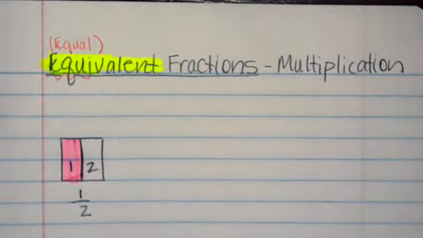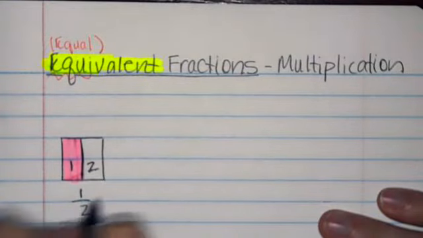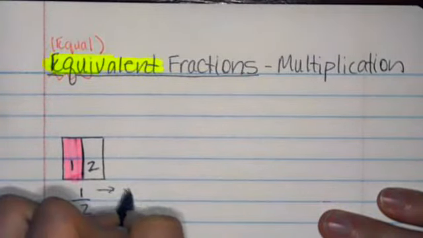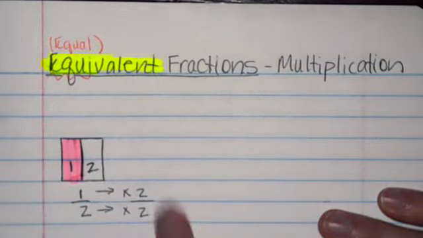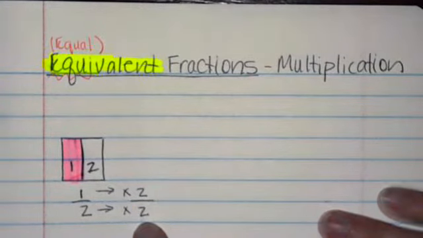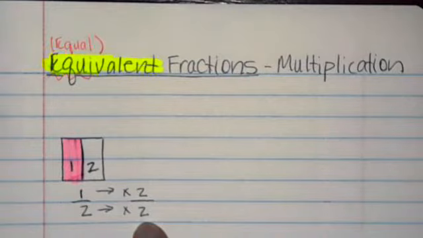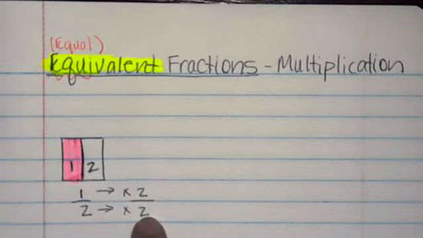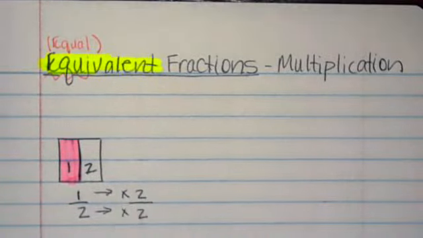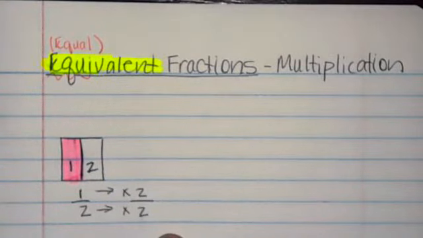I'm going to now show you how we can create an equivalent fraction by multiplying this one on the top by two and also the two on the bottom by two. Please notice that two over two is equivalent to the number one, like two parts out of two is equivalent to one. However, we're going to multiply the one times two and the two times two. Whatever you do to the top, you have to do to the bottom, and vice versa. Whatever you do to the bottom, you have to do to the top. That is the rule. It cannot be changed. But once I do that, I will show you how you are going to generate an equivalent fraction to one half.